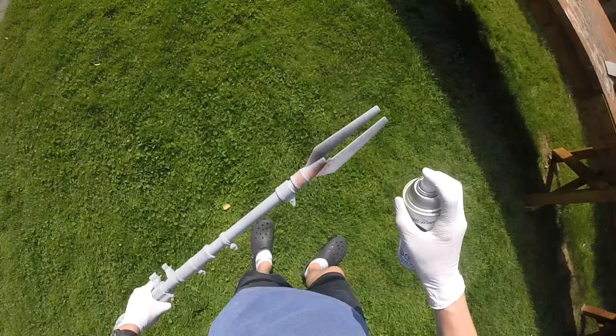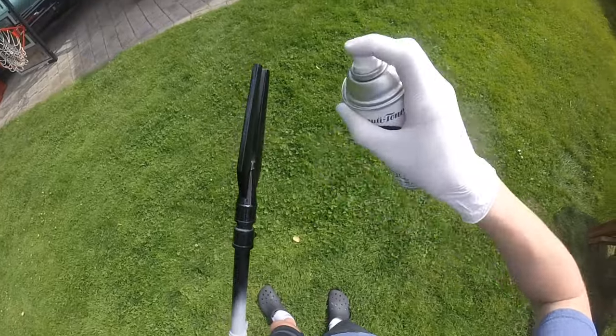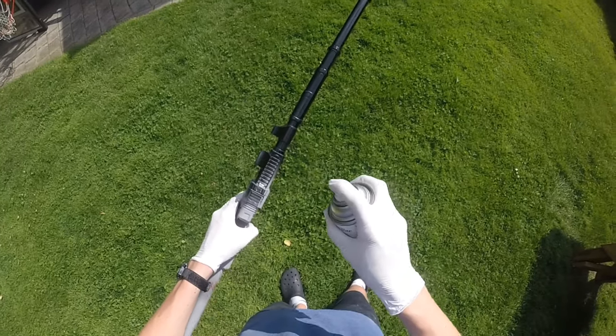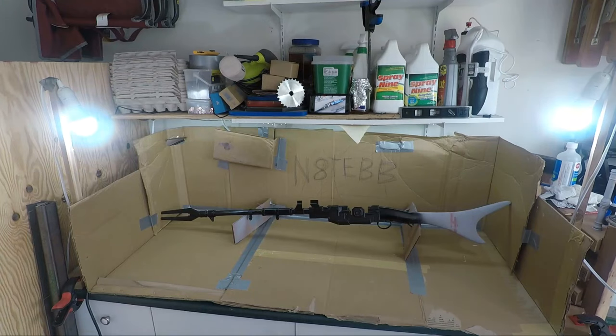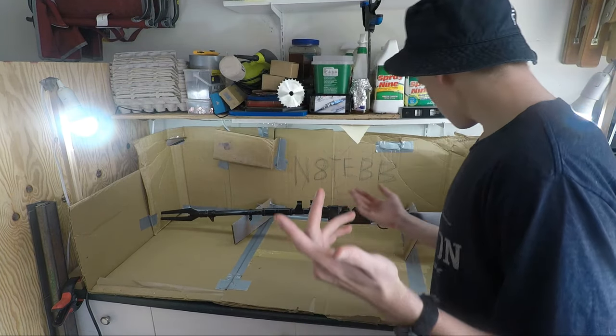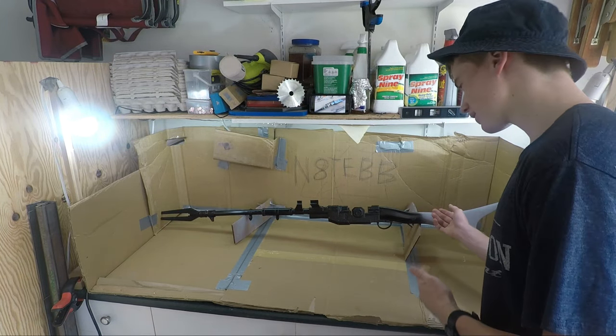Now the 3D printed pieces are ready to be painted. The first thing I'm gonna do is a base coat of black. Alrighty, so as you can tell, I have a very high production value. So anyways, right now the gun is painted mostly black. This part isn't painted yet because it's gonna be a different color later.